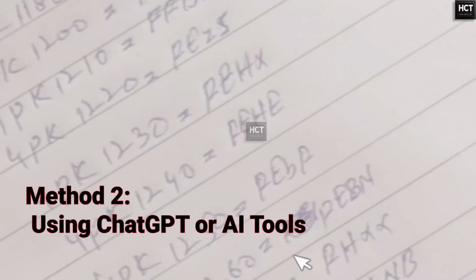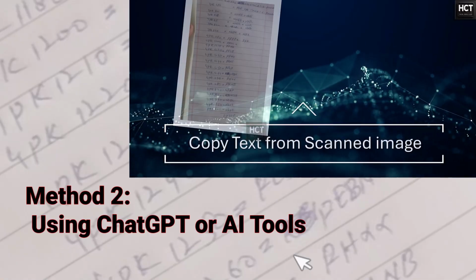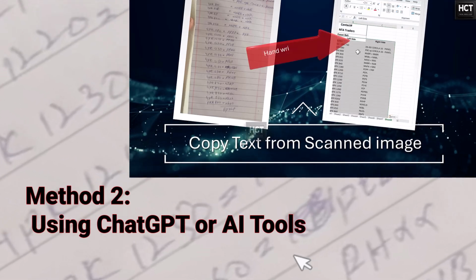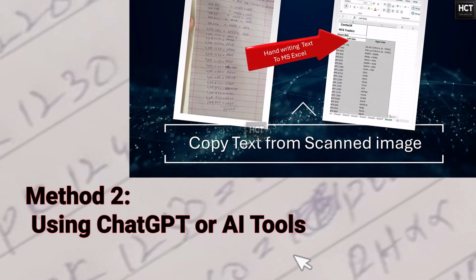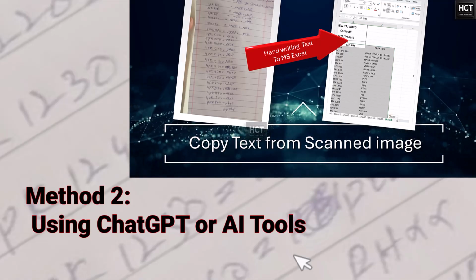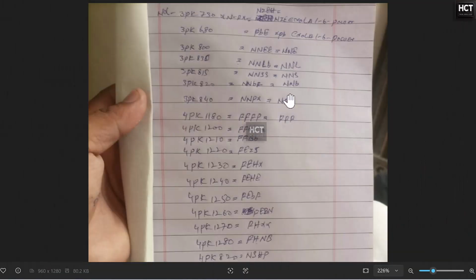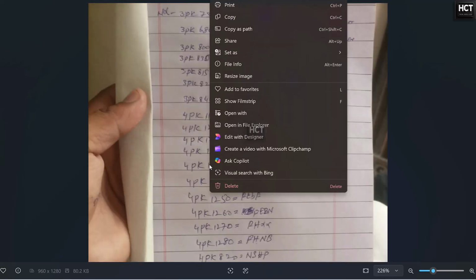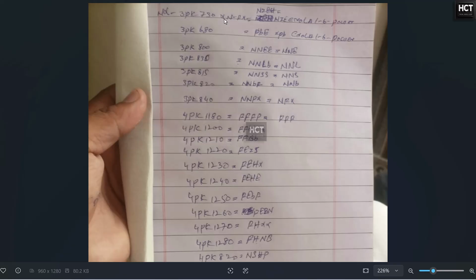Method 2. Using ChatGPT or AI tools. Now let's look at a modern way, using ChatGPT or other AI tools to extract text, even from handwritten notes. Let's say you have a scanned image with text like this. Copy the image into ChatGPT.